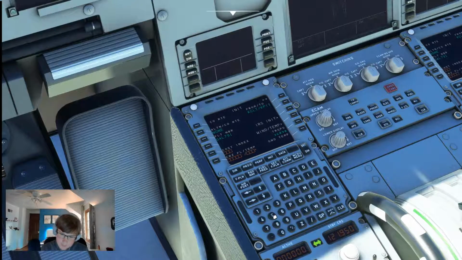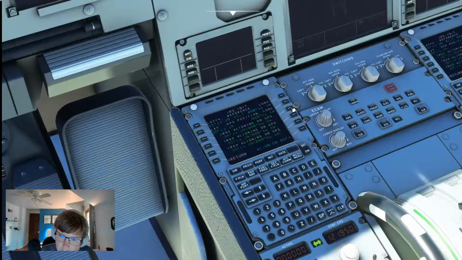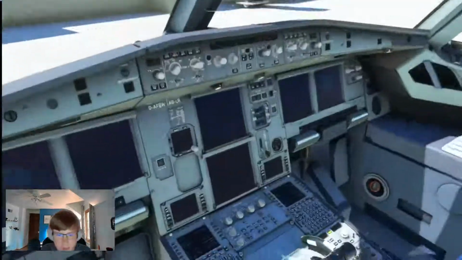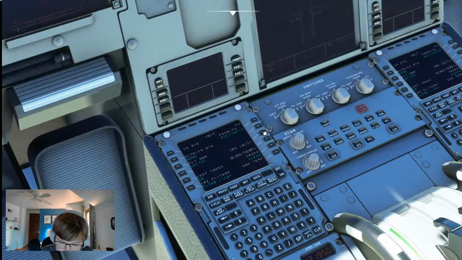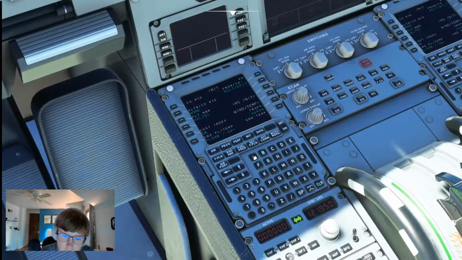And I'll just put in all of the information here, and then hit the IRS to align, and it has. So now it'll take just a couple, it'll take 4 minutes, and then it'll align.